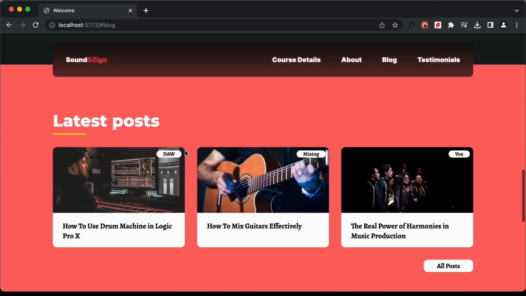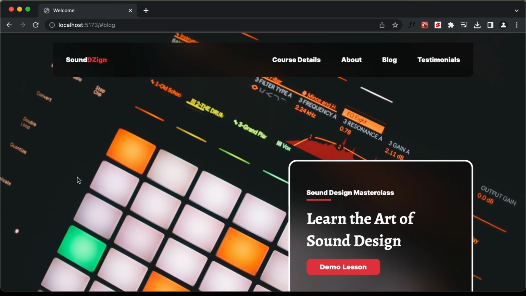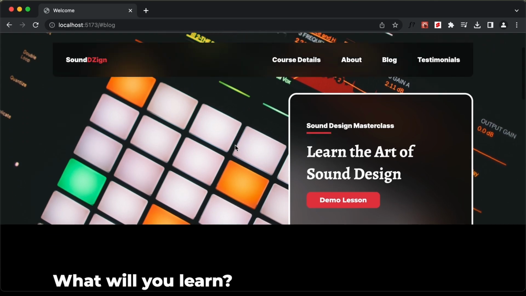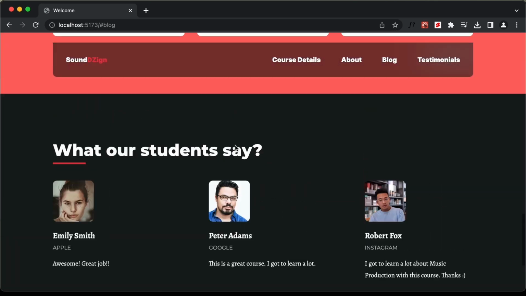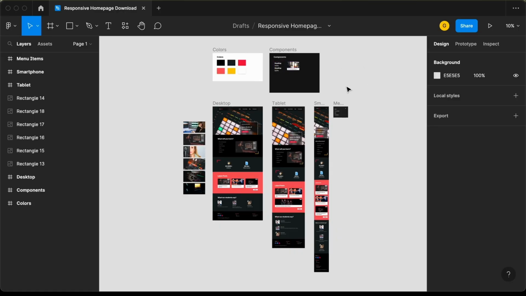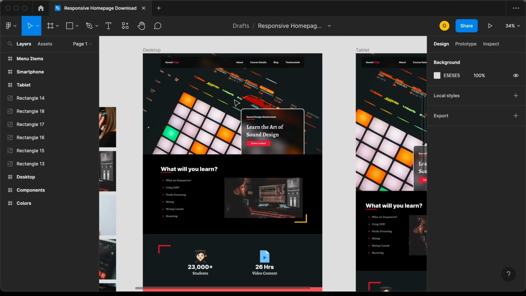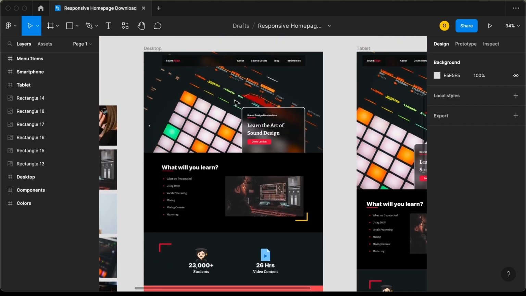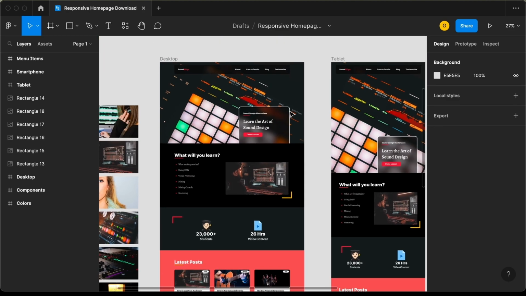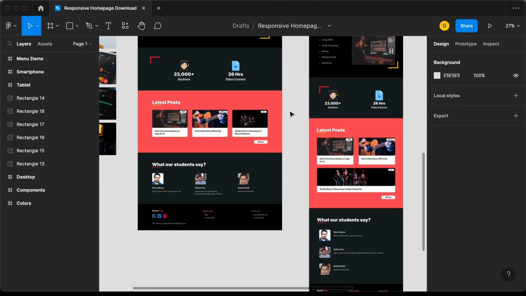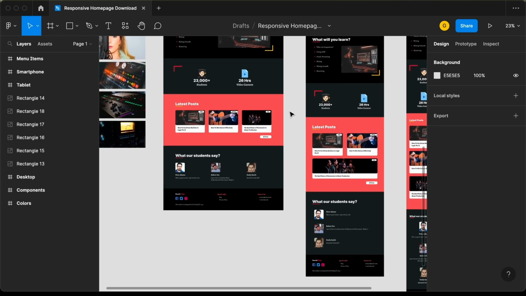Now we're going to create this design from a Figma file. So I have already created a video on how to create this complete design in Figma. So here we can see this is the Figma file, and we have the design of our website over here. And we're going to reference this design and create our website. Now if you want to learn how to create this design in Figma, you can watch my video on that. I will leave the link in the description of this video.